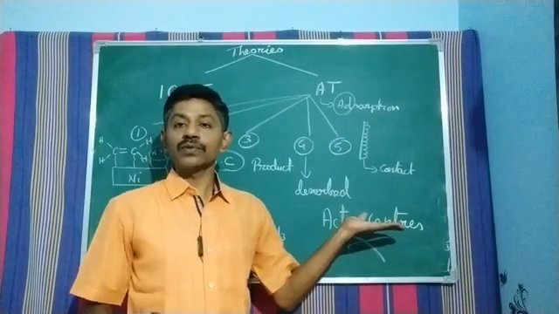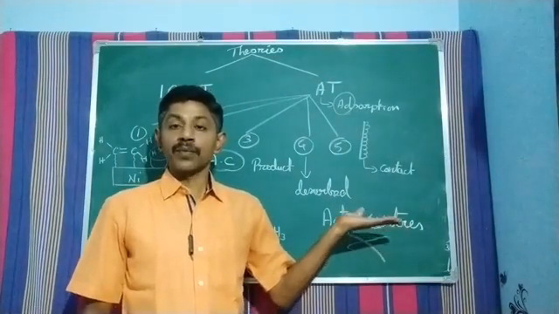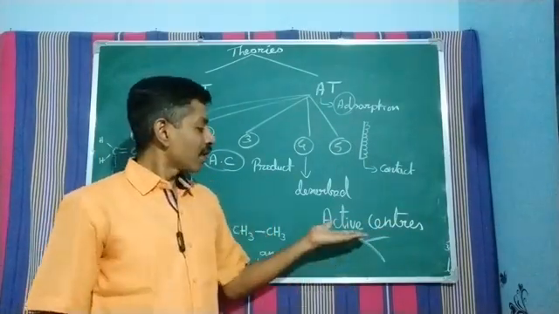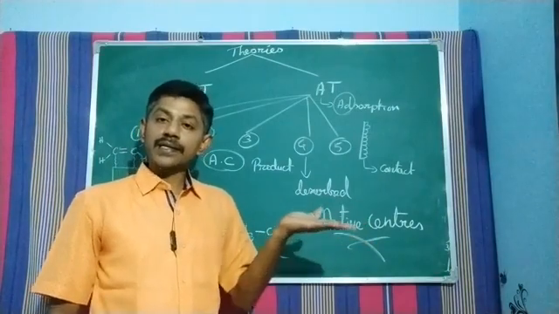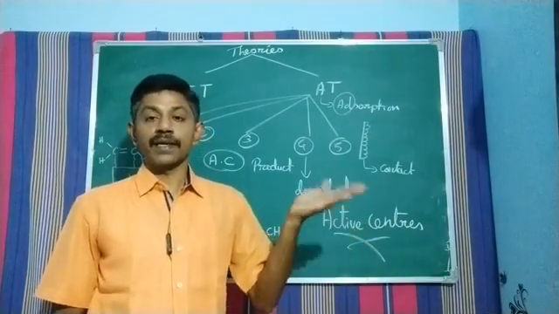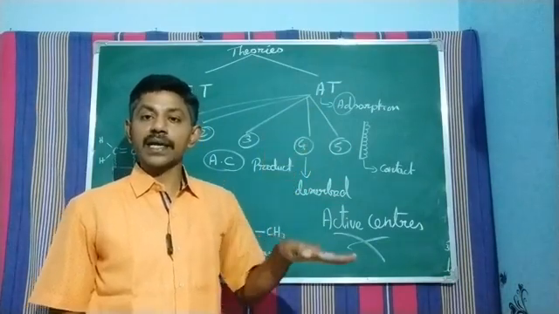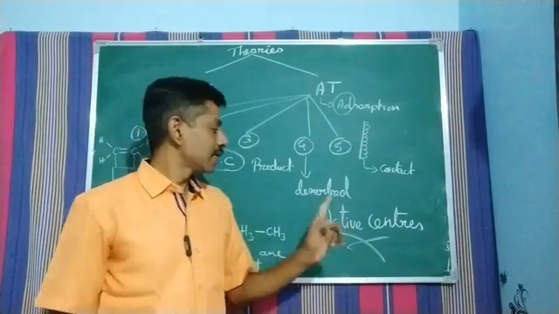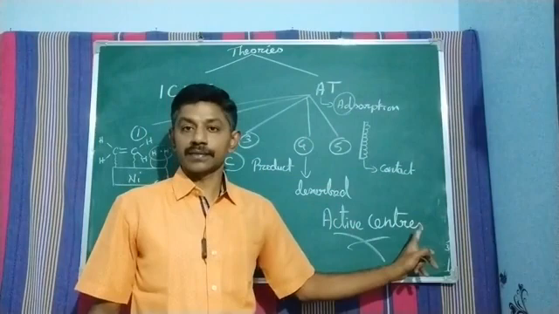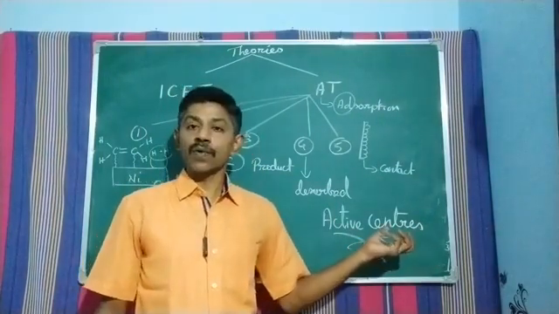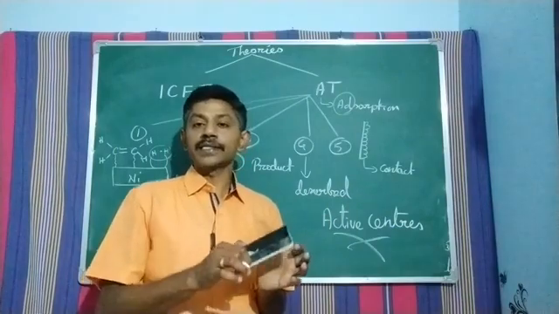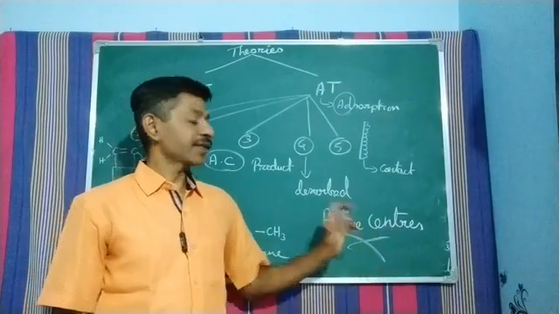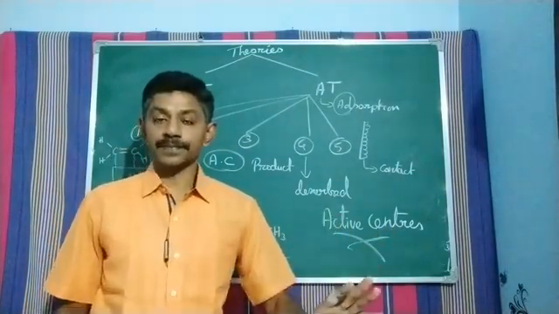Now you can talk about two important phenomena we learned. Promoters and catalytic poisons. Both are contradicting terms. What are they? A promoter will enhance the activity of a catalyst, whereas a catalytic poison will retard the activity of the catalyst. How come a promoter can enhance the activity of the catalyst? We can get the answer from active centers. When active centers are more, that means the second material goes and creates more active centers in a catalyst, then product formation is possible at a faster rate.